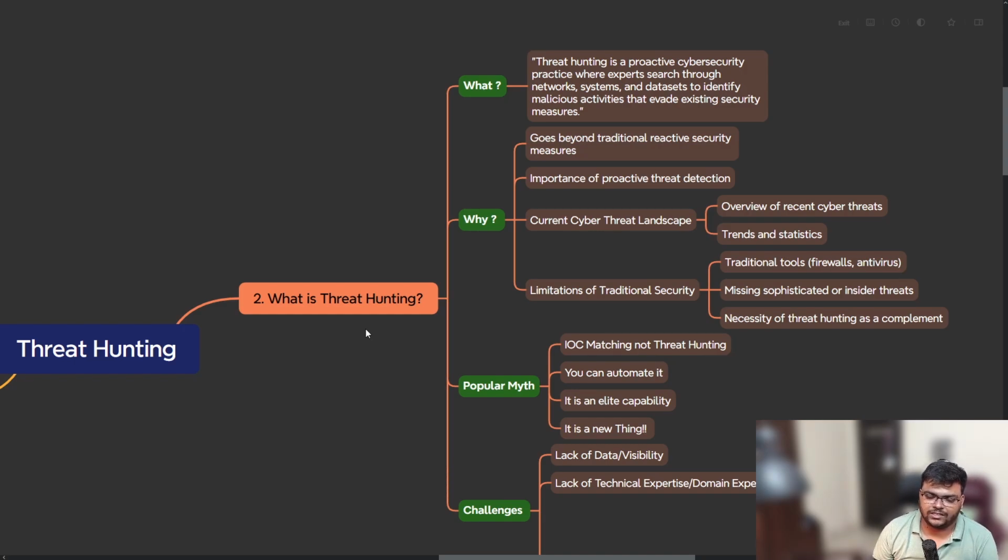How do you test that? You define that hypothesis, right? That there might be a threat, or this threat might be attacking us, and you go and check in your SIEM around events that are of interest and relate to this hypothesis. So this form is entirely proactive in nature.